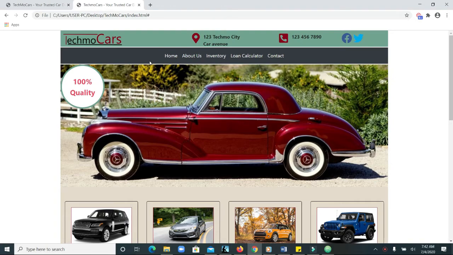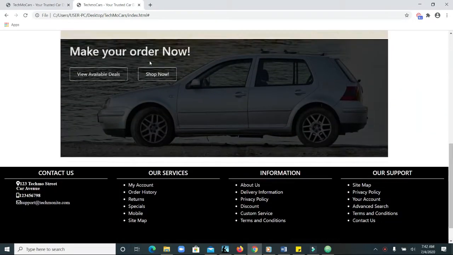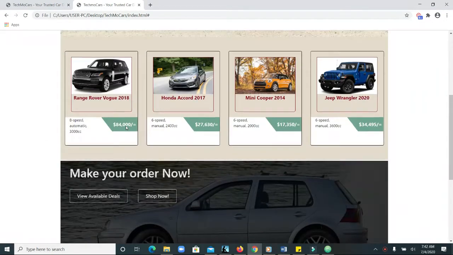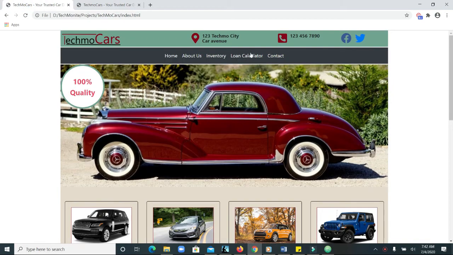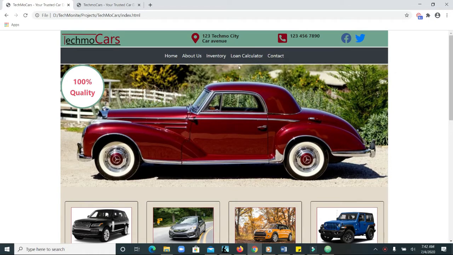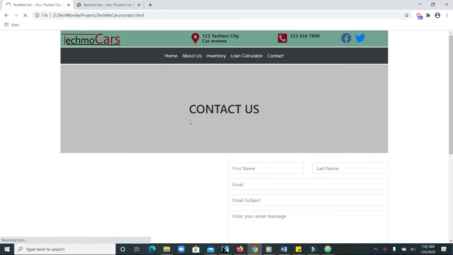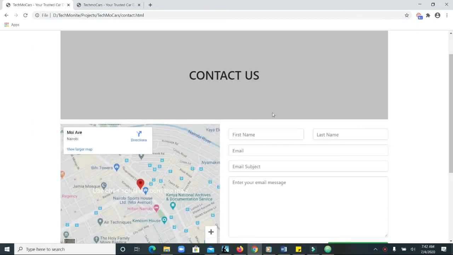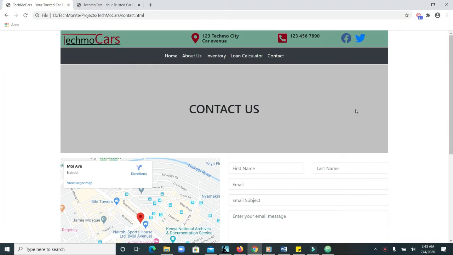We are still working on the website that we've been doing. So far we've managed to do this first page, and this is how it looks. Now today I want us to look at one more thing. We want to look at the contact page here, and this is how it looks currently. So we want to create something like this or similar.